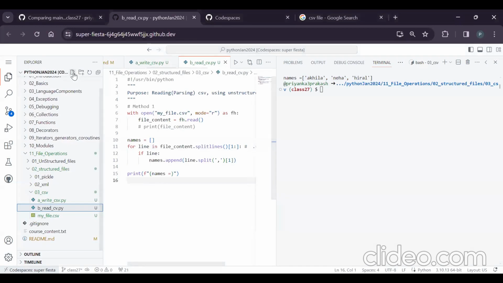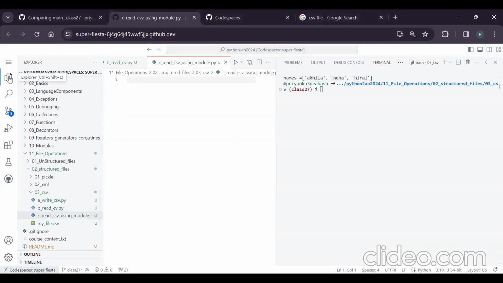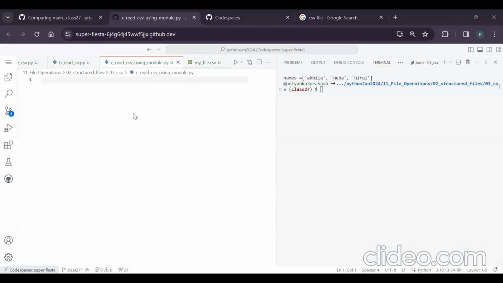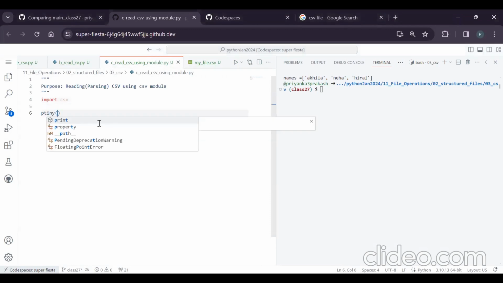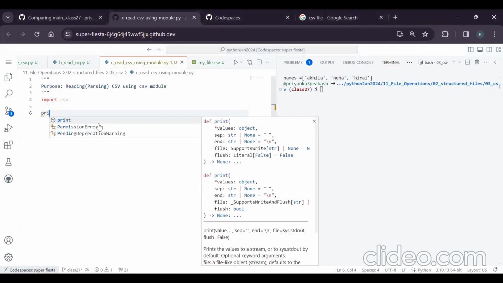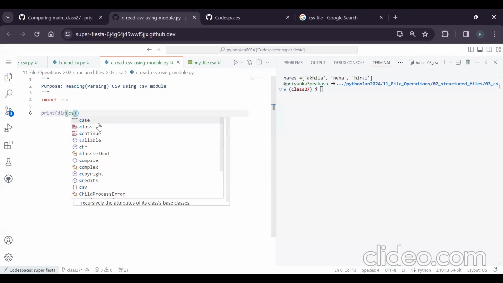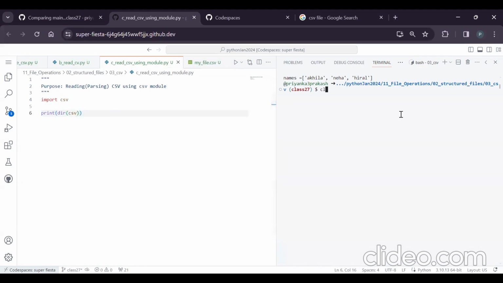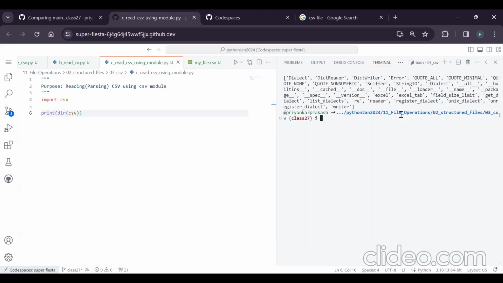So now let's go for another thing. With the CSV module, how do you read the same content? You did a lot of struggle. There is one module called csv. If I go for the dir of csv, you can notice clear and Python C and so on.